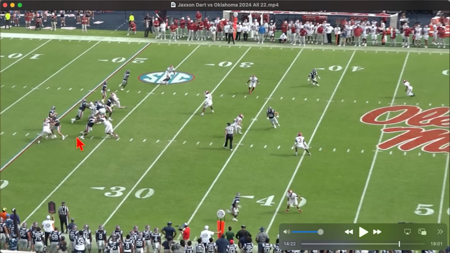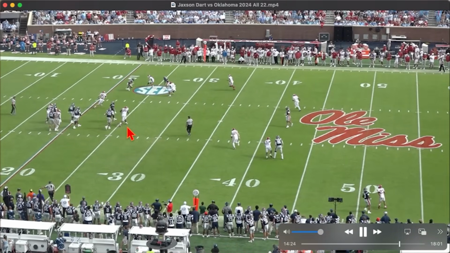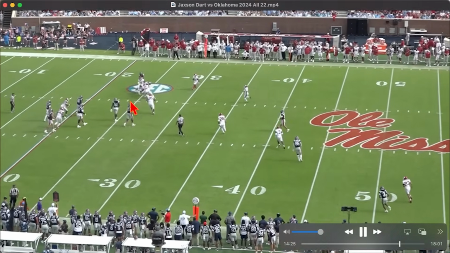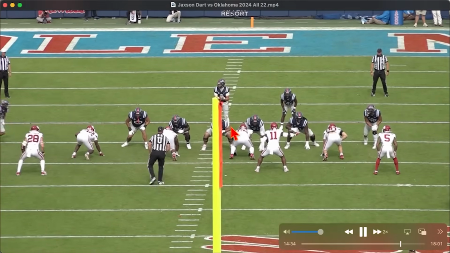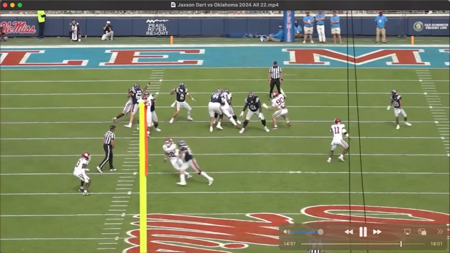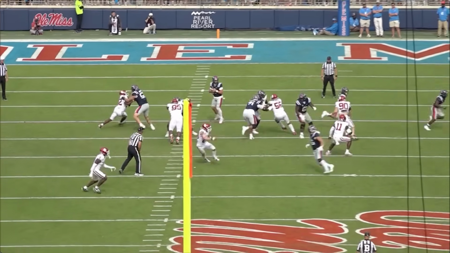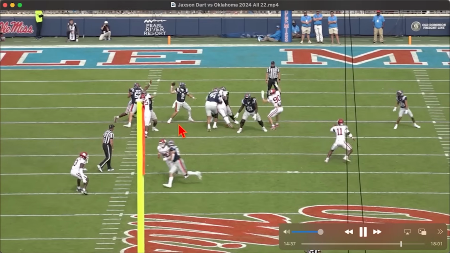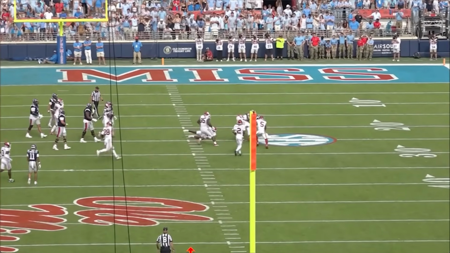And he's got a clean pocket, right? Maybe that is the best option, is just hang in here, step up, and then throw this ball in this window. In fact, I think it is, but it's a little easier said than done. We end up checking the ball down to the sweep and losing 2 yards. Again, you don't really get a great angle from this view. But now that I'm looking at this for like a 7th time, we can step up into this pocket, right? Just hang in this pocket, and eventually this would have opened up. Instead, you got a 2-yard loss on the play.